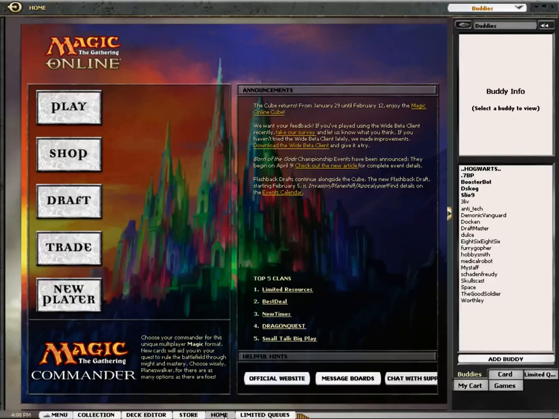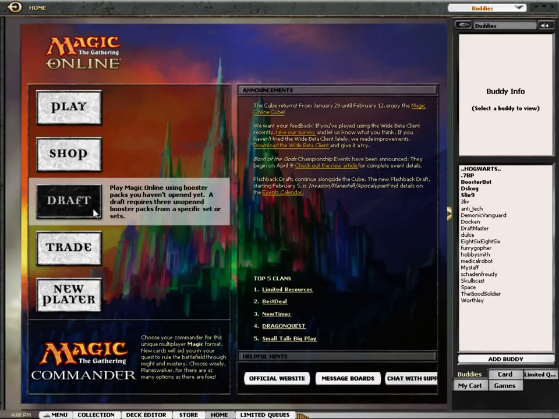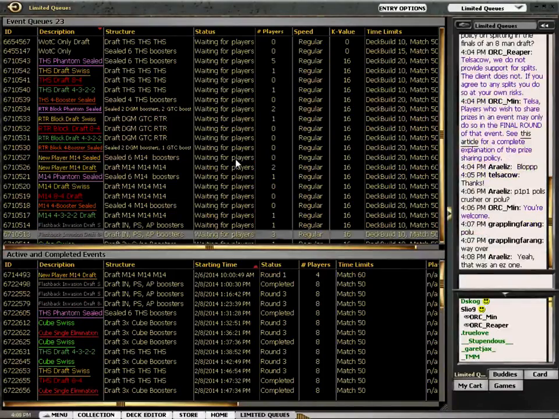But in this format, it's Invasion. We're going back far enough where creatures all kind of suck. I like it. It's all about the Gray Ogres and sometimes four-mana Tutus, and very good removal and bounce. And that's a lot of what we'll be seeing.